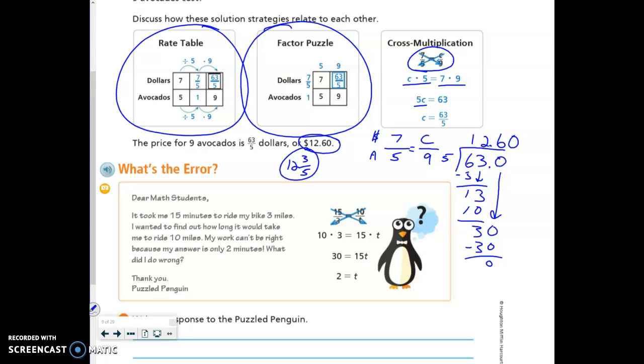The Puzzle Penguin problem, I would take a look at it, see if you can understand what his mistake was. It's actually a very obvious mistake, so we will let you figure out what that would be as you go forward here. I'm going to hold off on talking to you about it. I'll let your teachers talk to you about that if you have a question about what he did wrong.